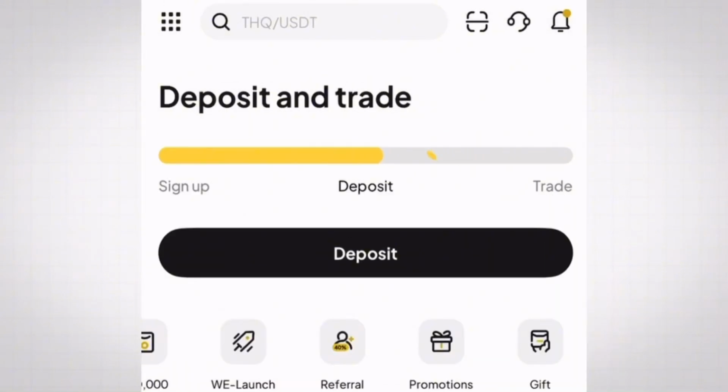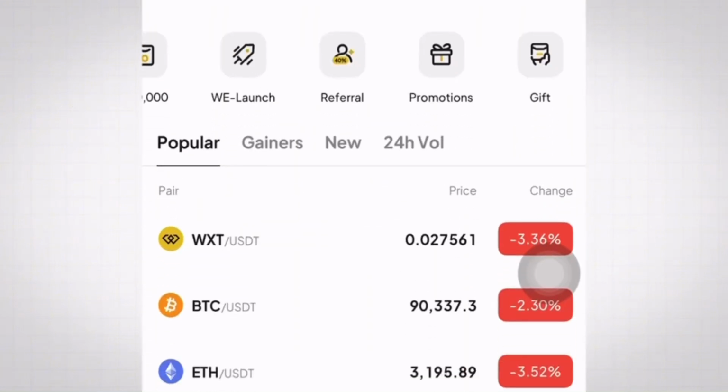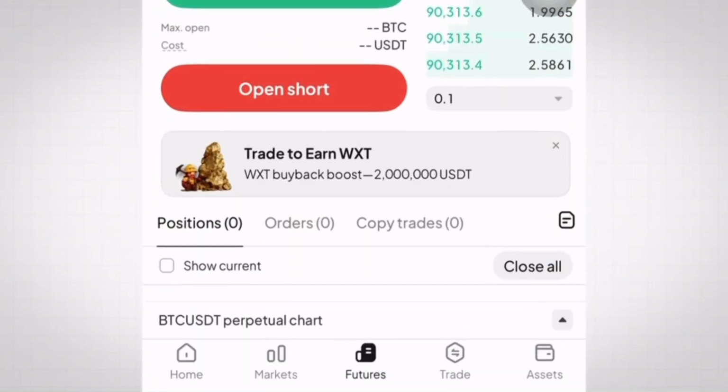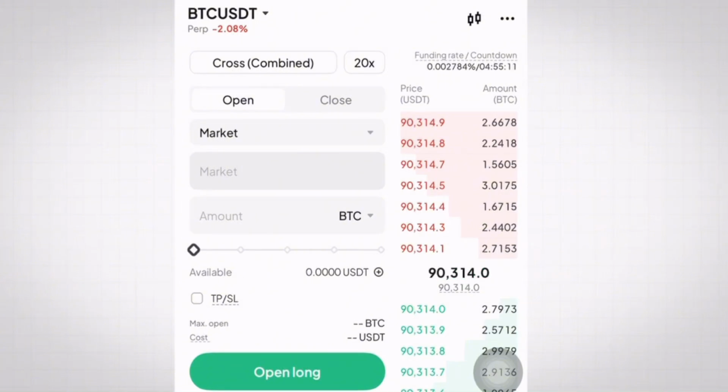Before I guide you through how we're going to be completing the tasks and claiming our allocation, here is how you can also trade with these guys. Before you trade, you want to make sure you deposit, and you can deposit with P2P and whatnot. For trading, they have their futures trading, so the next thing you want to do is click on futures. You see that it's easy and simple.